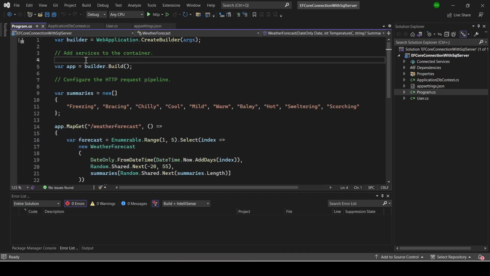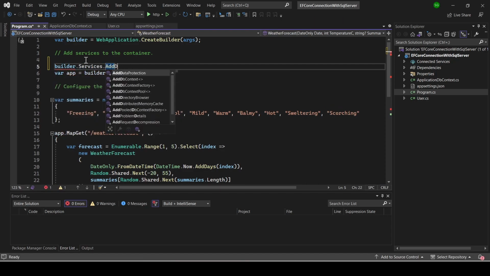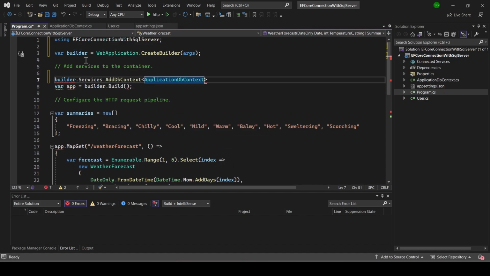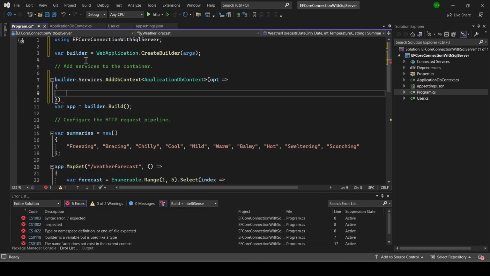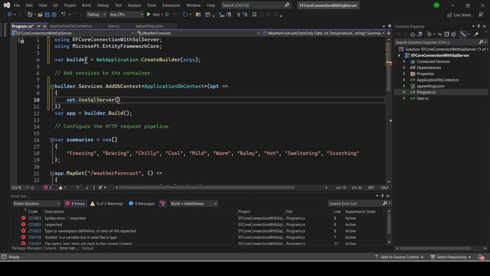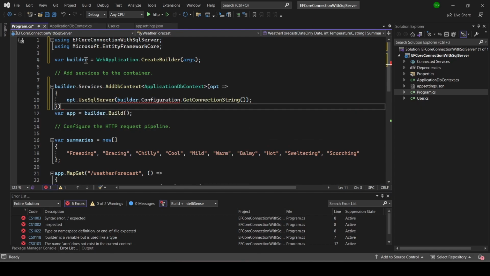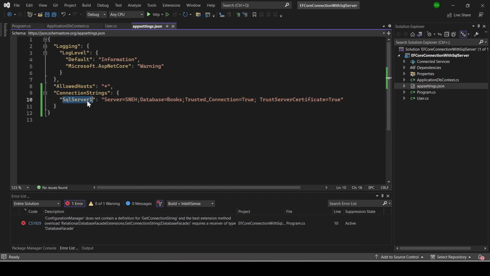So in Program, builder.Services.AddDbContext, our context file, and I want to pass options, UseSqlServer. Here I want the connection string, configuration.GetConnectionString. Here I will pass the name of my connection string, that is SqlServer1.